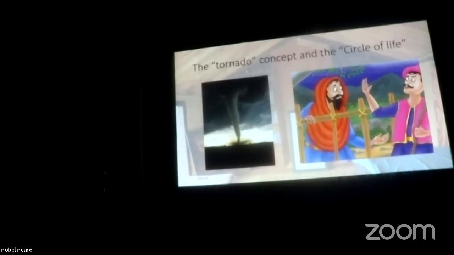How does a tornado die? When it goes into an empty pool, nothing is there for it to feed on. It dies a natural death. In our mind, if we have to get rid of this tornado and have calm, what do you have to do? Get rid of everything. All your attachments. It is said and done.